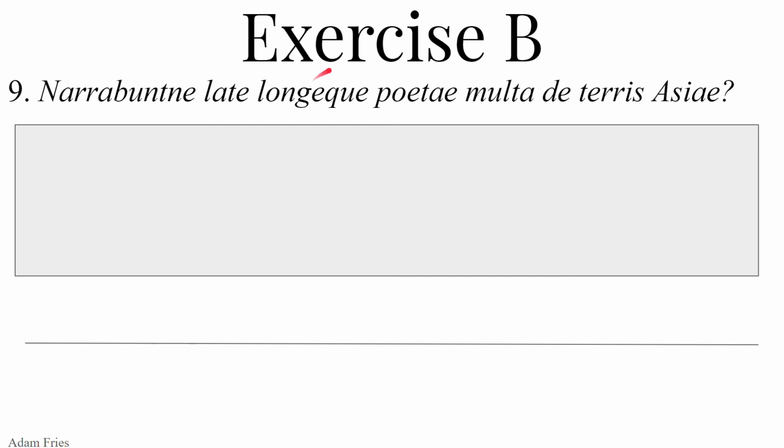Longe, with the enclitic que. Remember, the enclitic is translated before the word to which it is attached, standing in for late et longe. So longe is the adverb form of longus, a, um, long, as in spatially long, distance-wise. So we, in English, often say far and wide. We could say far off and widely.